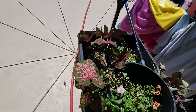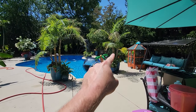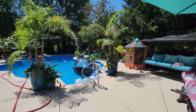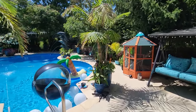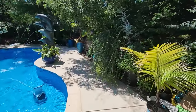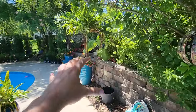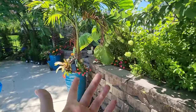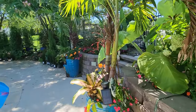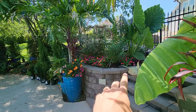As far as these caladiums are concerned, I was going to plant them behind the impatiens that are over here, but it just doesn't seem like a great idea anymore. Mostly because when I used to plant caladiums back here, it was because there was just a single row of impatiens with caladiums behind them. It made sense. It looked good. But this year, I planted up the impatiens in more of a field.